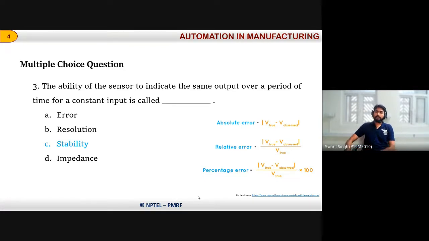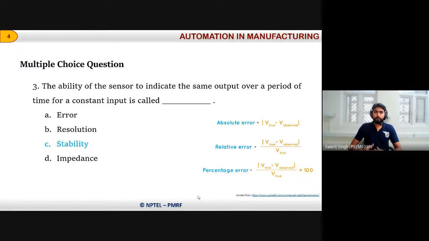So you have to find the error, like what percentage of error it is showing. For getting that error, we will measure with the instrument that you have made, and with some standard instrument, or maybe the distance that we are measuring is already known. If there is some difference between what you have measured and the true value, that difference is known as error. That is the absolute error. Then if you want to calculate the relative error, or the percentage error, the formulas are on the screen. It is a very basic term that you need to know before building any system.